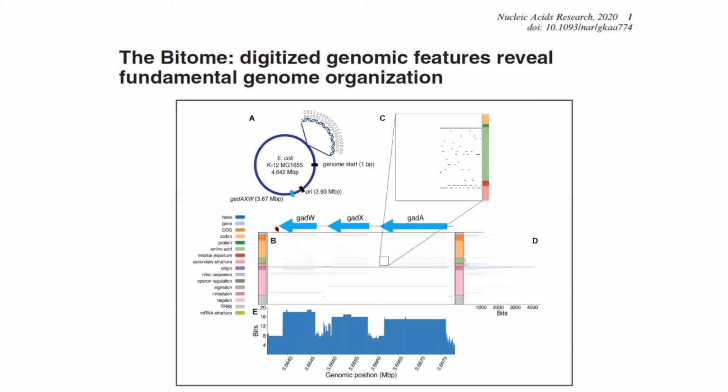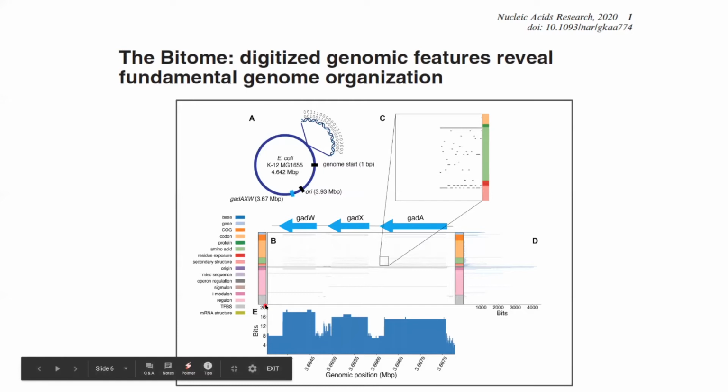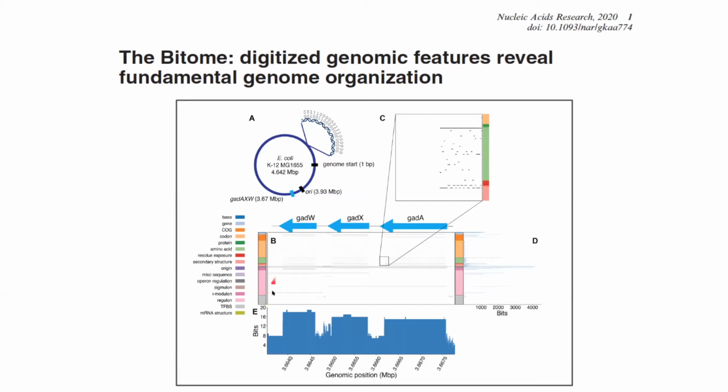So for the E. coli strain this publication focused on, there were 4.6 million columns in this matrix. Then we could associate different features with the sequence. It's actually astonishing when you start looking at it how many different features can be associated with a nucleotide position in the genome. This is basically a presence-absence call matrix of whether that feature is found at that nucleotide position. And we have about 1,500 rows in this matrix today.